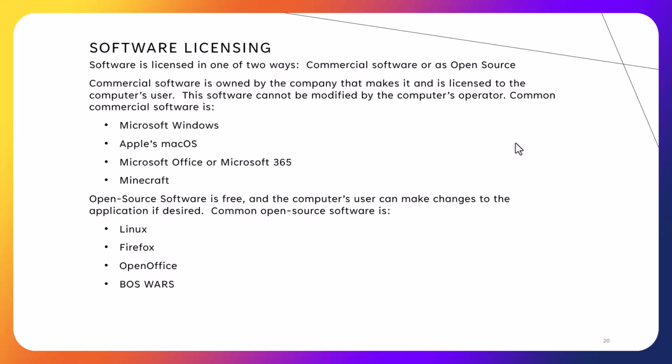Some common open source software is Linux. That's an operating system very similar to Windows, as a description, not in their capabilities. Firefox is an open source browser. OpenOffice is a word processor, spreadsheet, and presentation software, very similar to Microsoft 365. And Boss Wars is an open source game.